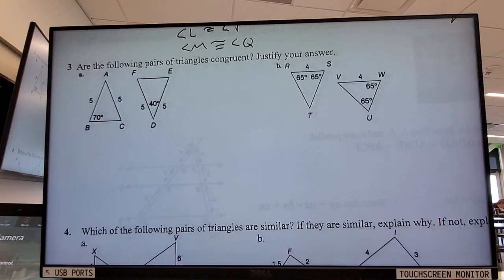How about the other triangle? Is it set up well? What property could I use based on what I'm given here? Side angle side. Is that a good congruence property? Is that valid? Yes. So what angle do I need to figure out in the first triangle to be able to use that?